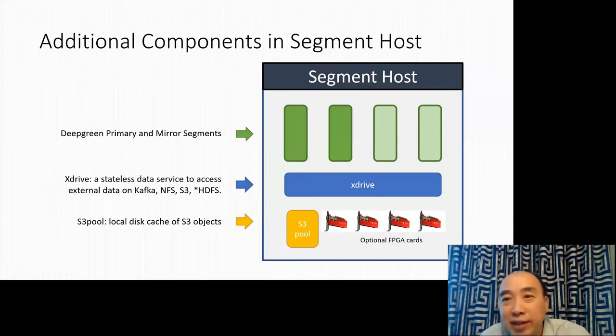One of the disks may be your S3 pool. The other disk may be your local files, right? It's a mount. In the config file, you specify a mount by this name. It's connecting to S3 or to Kafka or to an S3 pool. And you can write plugins that would get called based on those mount points.